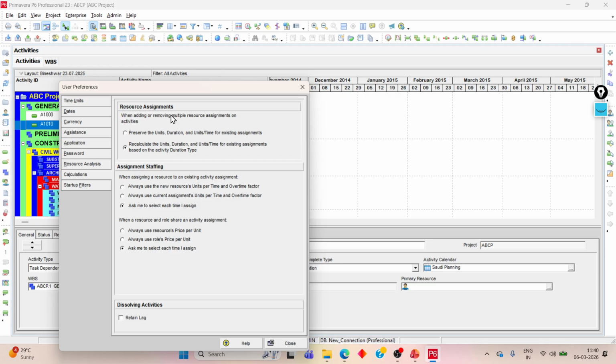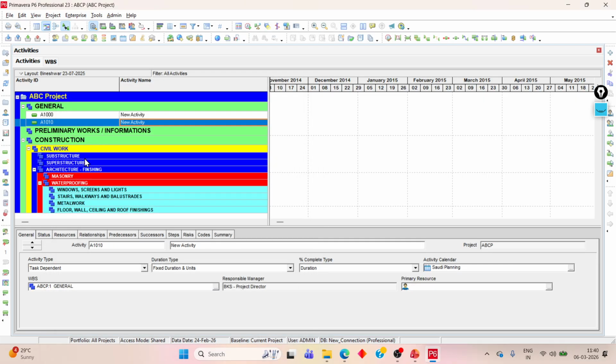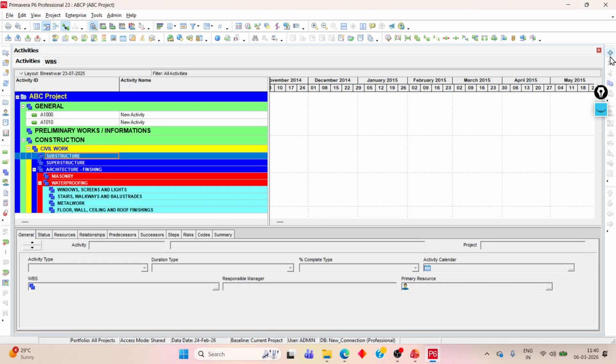So you can keep it here. And further we'll discuss why this tick mark is here, if you want to tick mark here, what effect will come, and why we mark here. So definitely I'll let you know. Okay, this is the standard, you don't have to change anything. You have to just keep it like that. So this was very important for you.